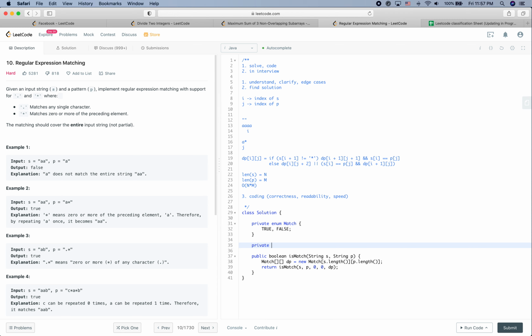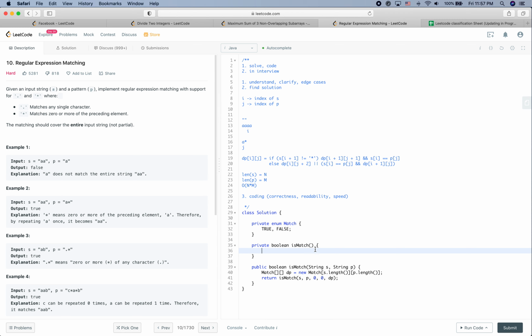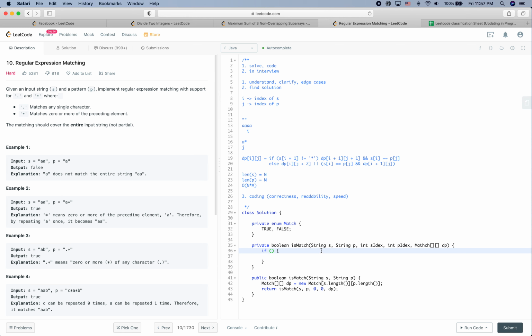We are going to define a helper function, which is an overload of the function we previously defined. We have s, p, int sIdx, int pIdx, and the Match array, which is dp. This is a recursive function, and for a recursive function you usually need to define the exit.